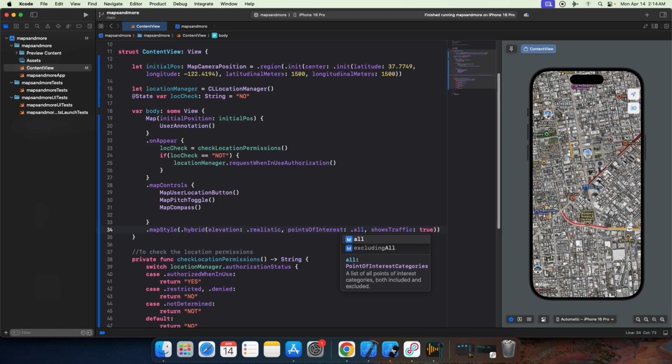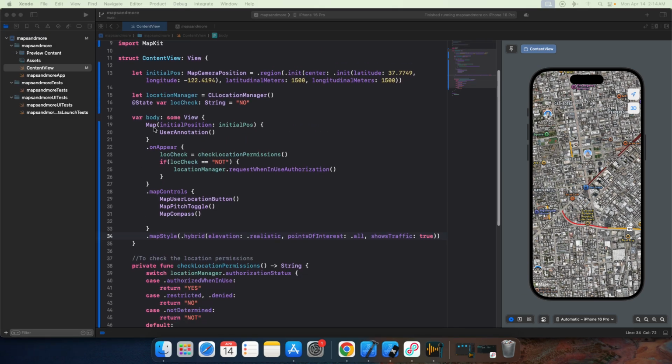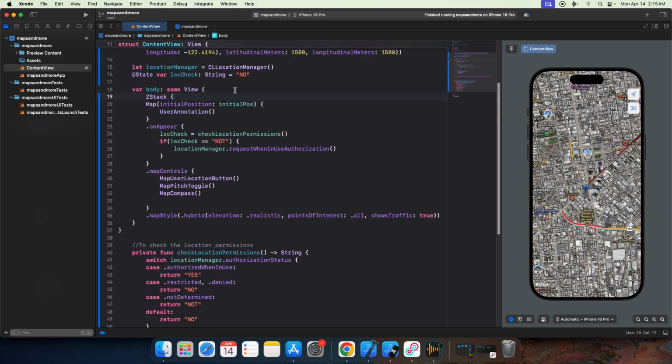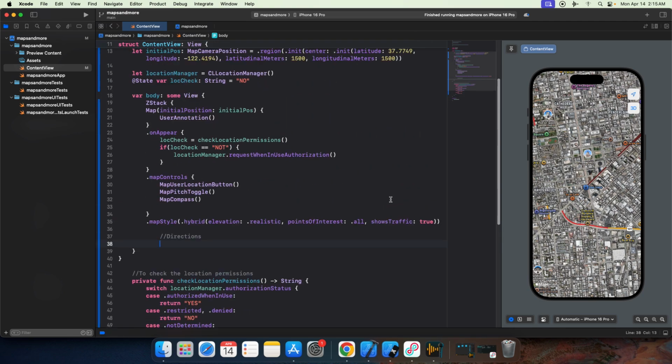And what else? I'll show you how to draw a polyline on a map so that you can show a route between two coordinates. Okay, I'll put this entire map inside a ZStack, and now I'll have a button. Before this I'll also show you how to bring in markers, guys.